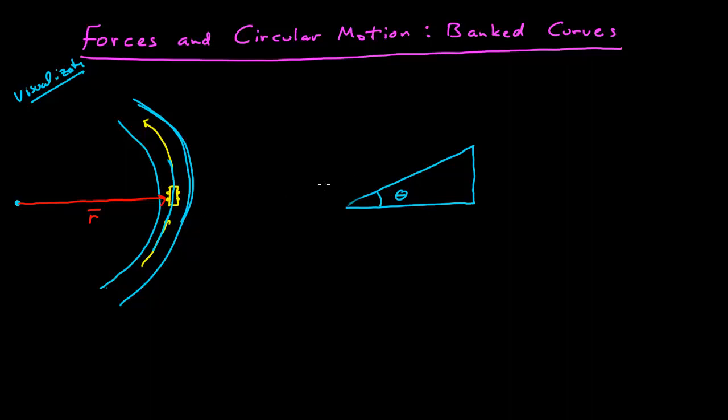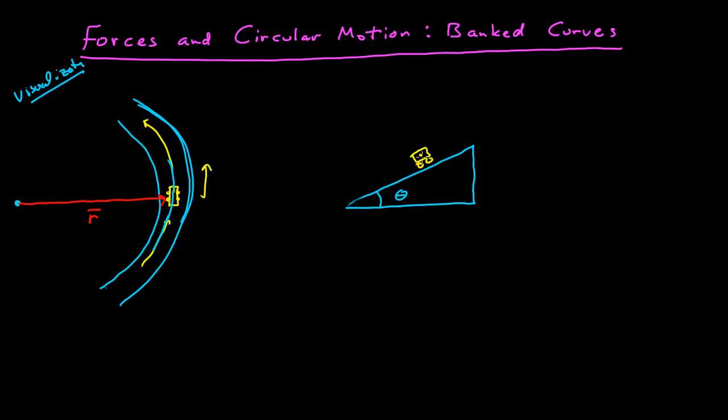I'm now looking at my car, which was going up in that picture, but is going to be going into the screen in this picture. So the velocity is into the screen, and it's going to look like this on my banked curve. Well, a very poor artist representation of what it would look like. Okay, and so what's happening with this?